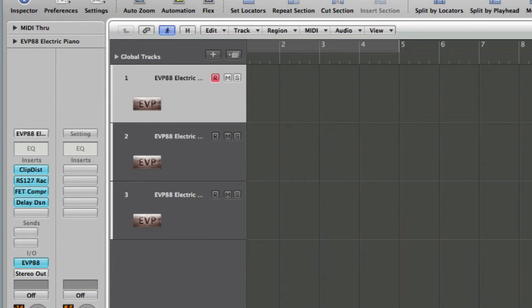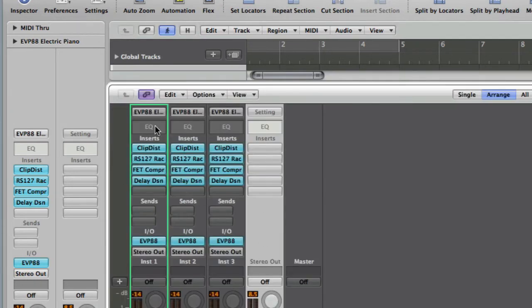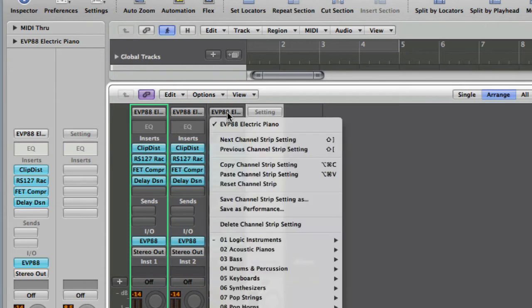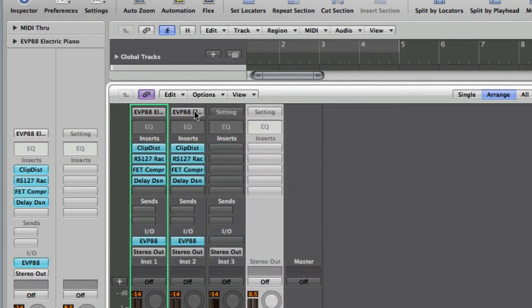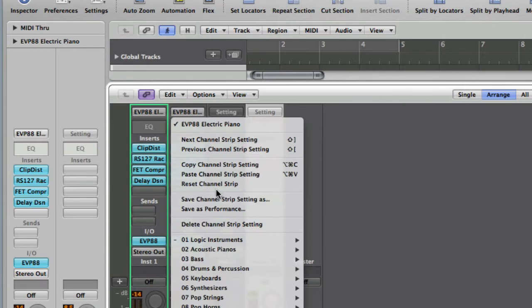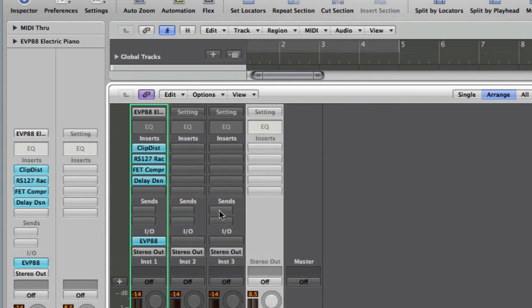Now, as you should be able to hear, all three of those channels, you can see visually, have got the same four plugins on them and the same virtual instrument, and hopefully they sounded roughly the same as well. So that's the quickest, most obvious way of copying a channel strip setting around. While we're having a quick chat about what's available in that drop-down menu, let's have a quick look at some of the other options. If you can copy and paste, I suppose the next most important one is to reset the channel strip setting, which takes you back to a blank channel strip.